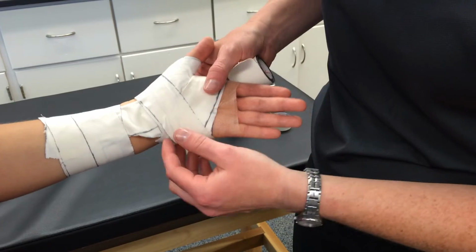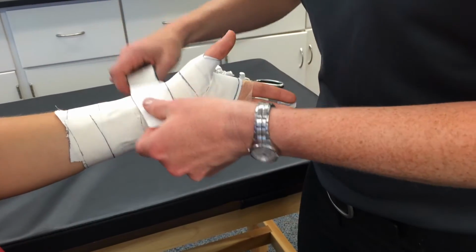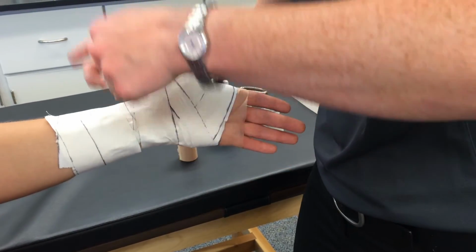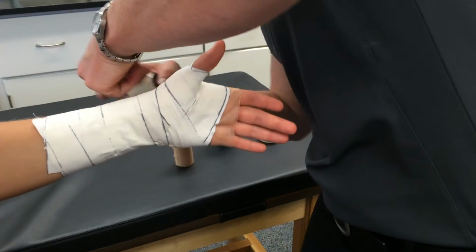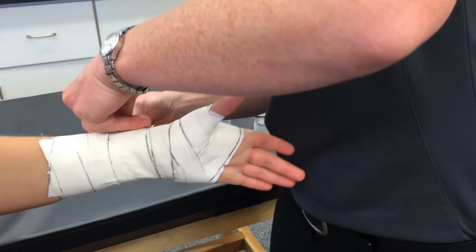Unfortunately, my anchor wasn't very good right there. You can see there's some wrinkles. So you gotta work on that. So do I. All right, and then there's some open space here. There's still pre-wrap showing through, so you want to make sure to cover that up a few times so there's not a weak spot in your taping technique.